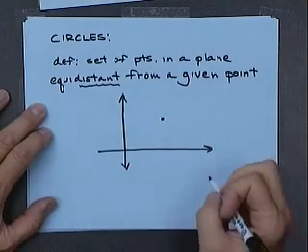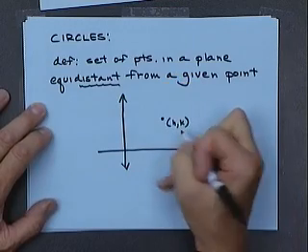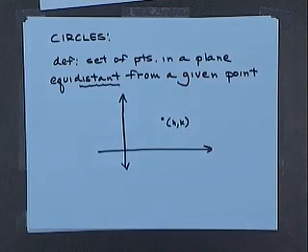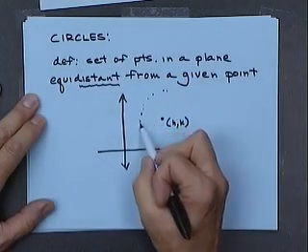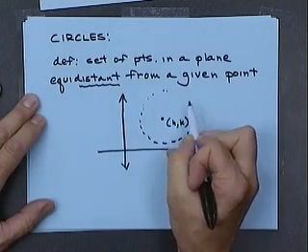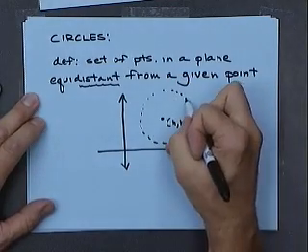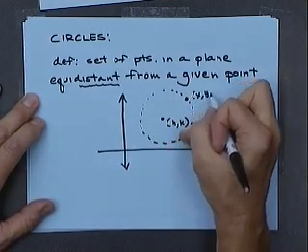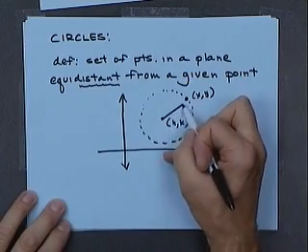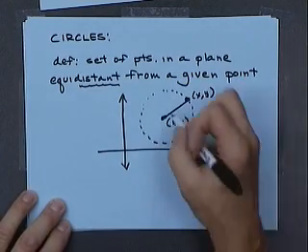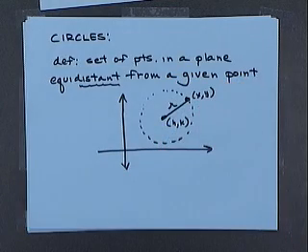So here's our point. Let's call it, you'll probably like this, that sounds familiar. The center of the circle is HK. Doesn't have to be in the first quadrant, that's just where I happen to draw it. So we've got these points that comprise this circle. I'm going to call them X, Y, because I want the X and the Y to generically represent any and every point on the circle. And typically we refer to that distance as the radius, right? The distance from the center of the circle to any point on the circle.